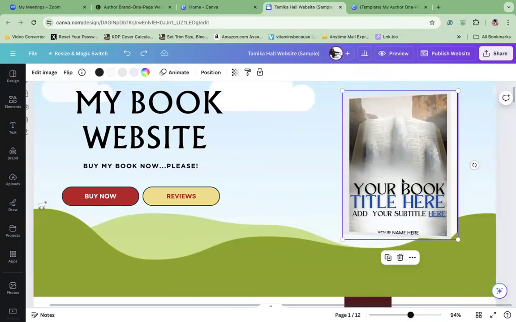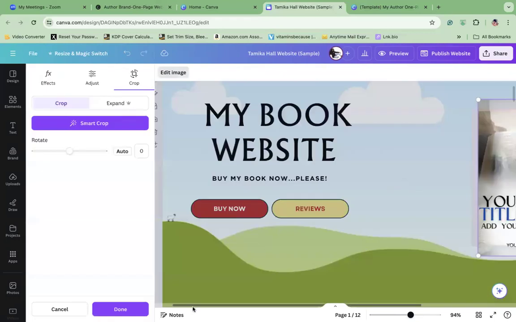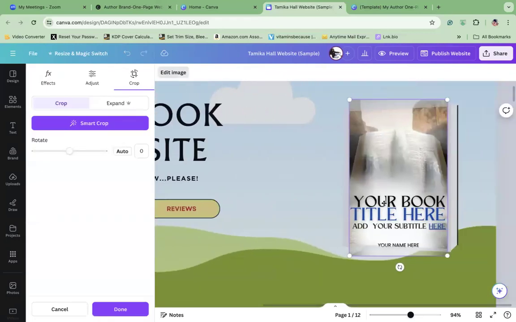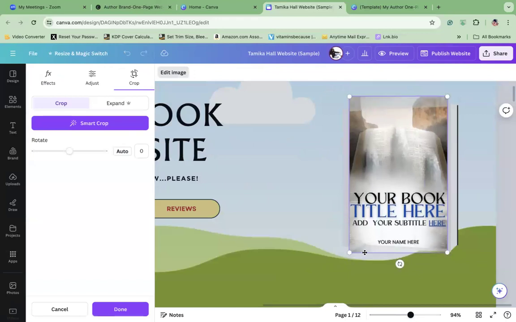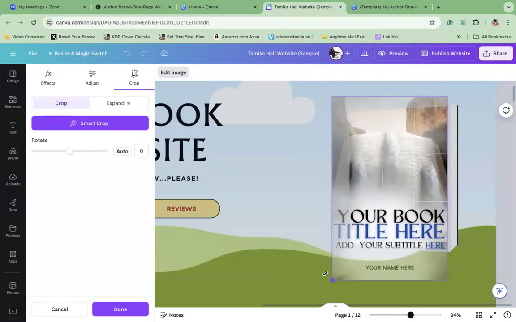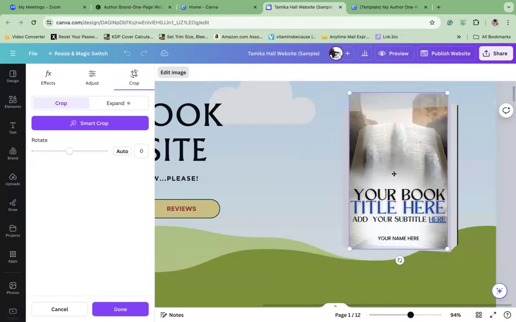The other thing I want to just show you is that we've dragged our image over here, but some of the words are cut off. What you would do here is you would just double click the image. Hold on a second. And it says smart crop. So it allows you to actually move that image up a little bit. You can move it up, you can move it down. If you wanted to make it bigger or smaller, as small as it will allow you to go, then you have that option to do that here, okay?